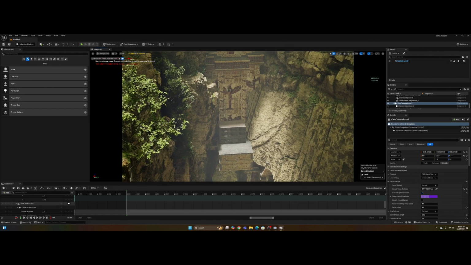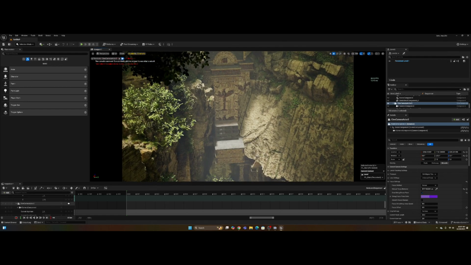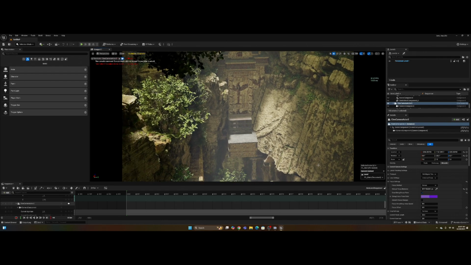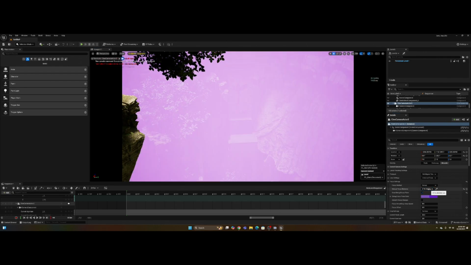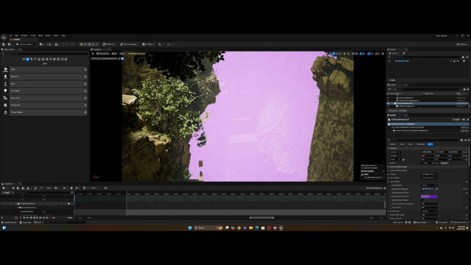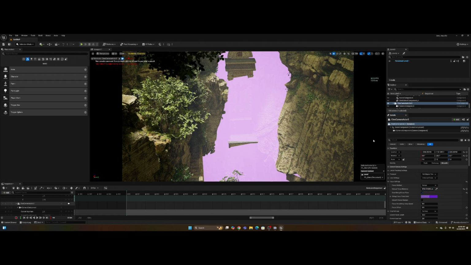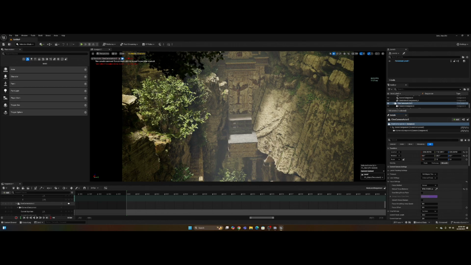So we want to have some type of shot where we have our scene up in front, and we want to pull this in a little bit closer. So now we have it close. Our main focus is that we want to look at this column right here.